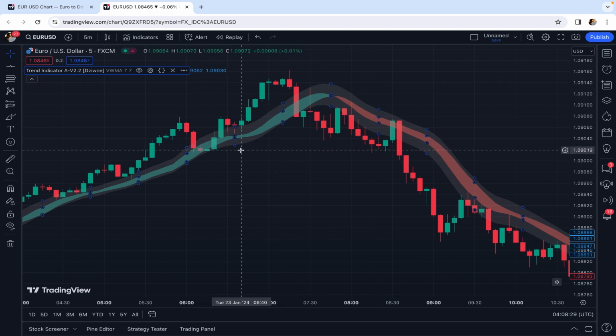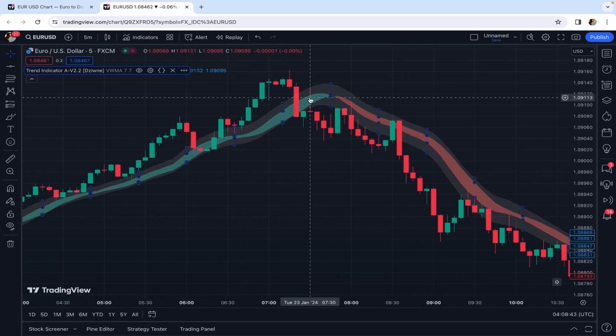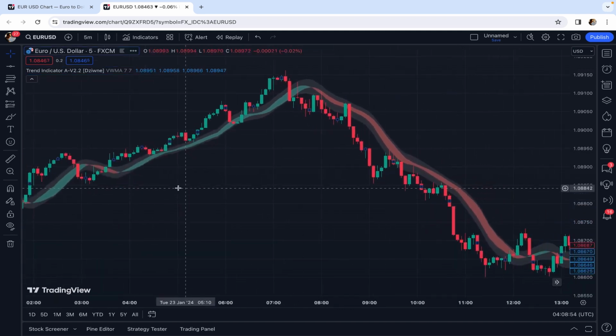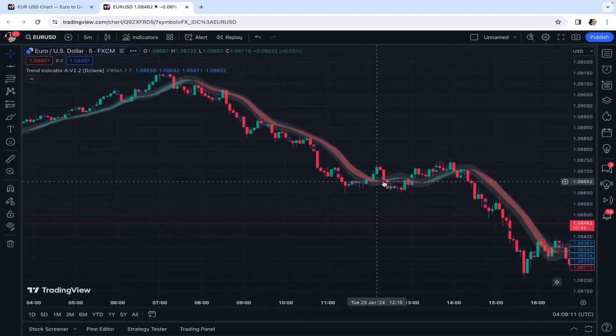Interpreting this indicator is so simple, and as you can see, we have a ribbon which changes color between green and red depending on the direction of the market. When it's green, it shows uptrend, and when it's red, it shows downtrend. But of course, we will have noise in the pullbacks, or especially during flat markets, where the ribbon may change color and give false signals.